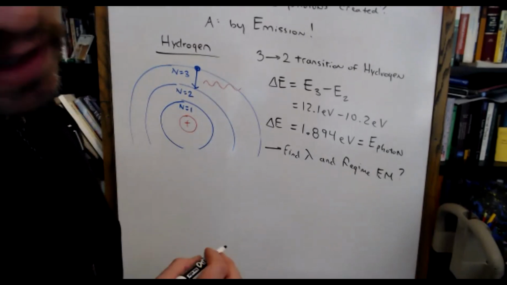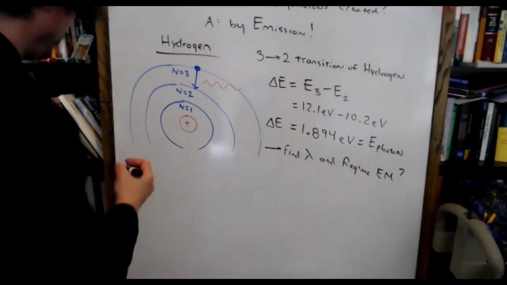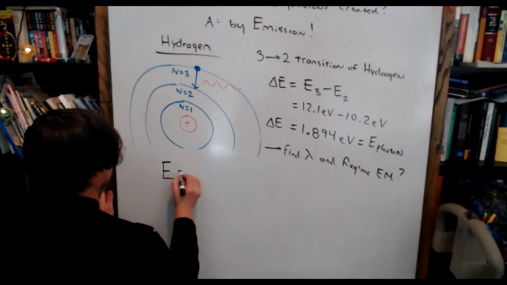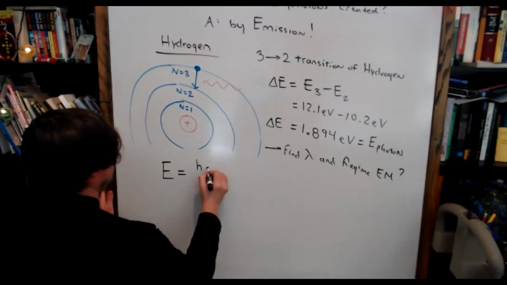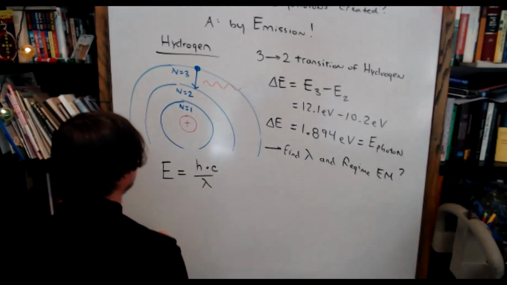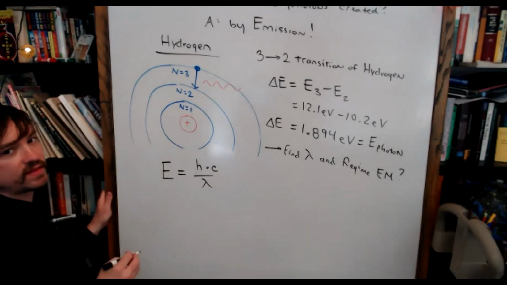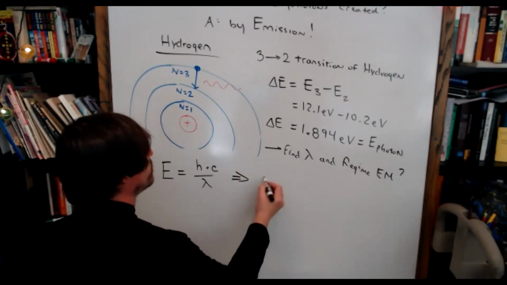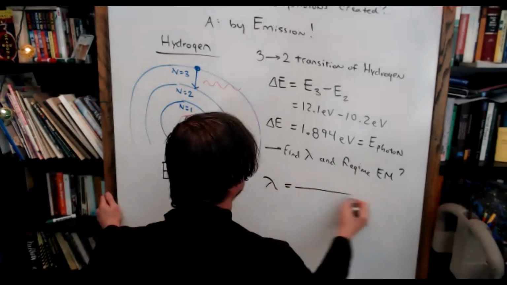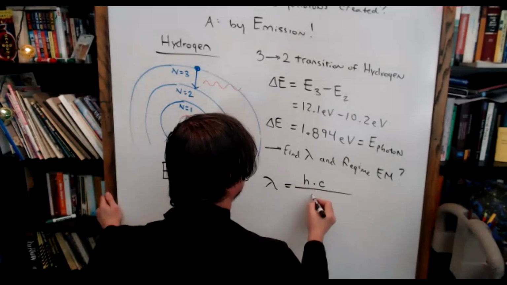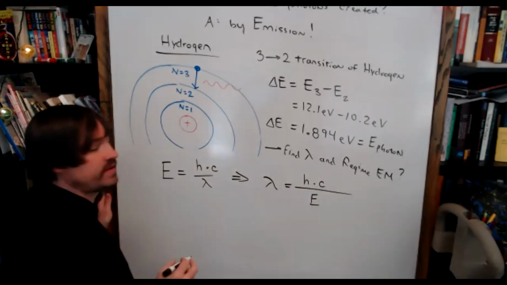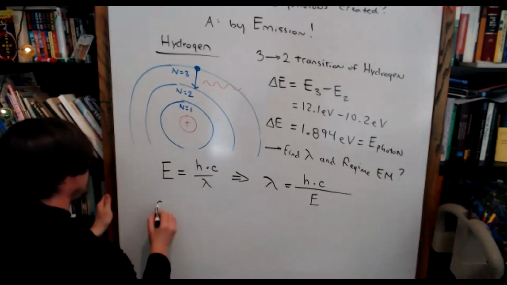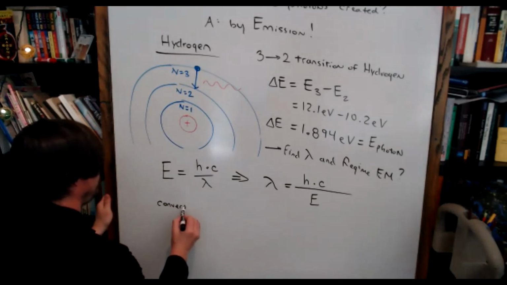Well, I better push this along. Dennis, I was hoping you would say the 3rd formula. The energy of a photon is Planck's constant times the speed of light over the wavelength of light. Here we're going to want to rearrange the equation and solve for wavelength as h times c over E. First, let's convert the energy to joules.